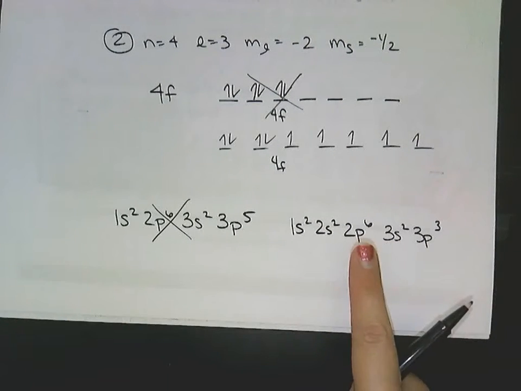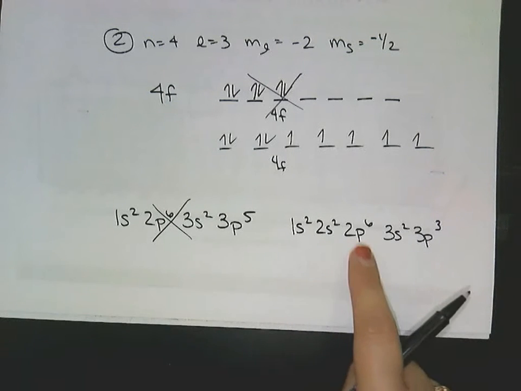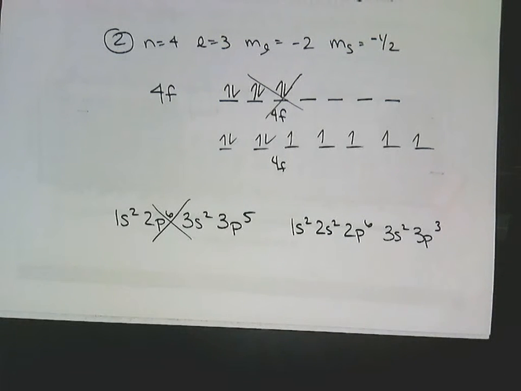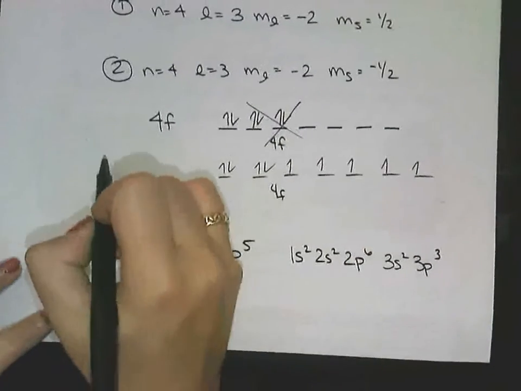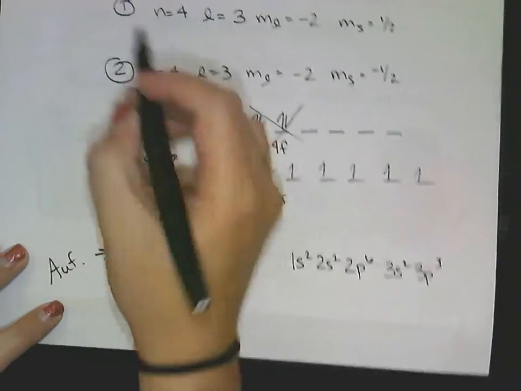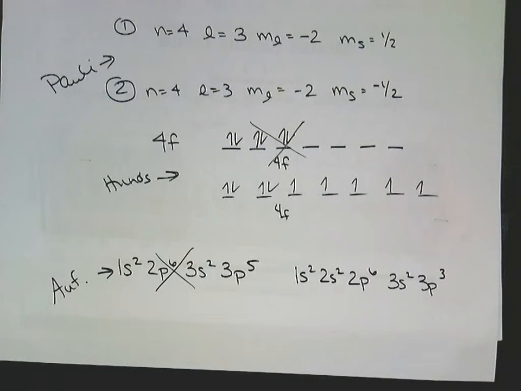That would be crazy, because I skipped a level. And so Aufbau says you have to go 1s, 2s, 2p, 3s, 3p. Gets a little squirrely in there. Do some 4s's, then 3d's, then back to the 4p's. But in general, it's low energy to high energy. So this one is Aufbau, this one is Hund, and this one was Pauli. Good, good.